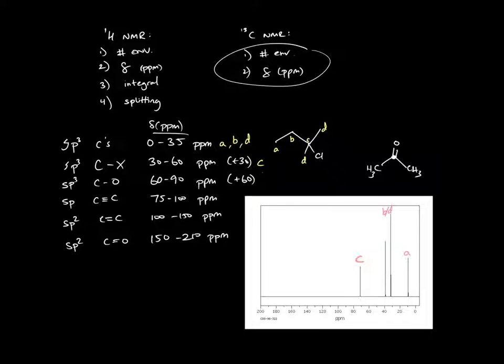And so it proceeds a lot like hydrogen NMR, where if they're kind of close to a chlorine or kind of close to an oxygen, they end up being a little bit higher. But we can't do any integrals with this, and you'll see that they're all just going to be singlets in the most common carbon NMR experiments. Therefore, there's no splitting to worry about or anything like that. So really all we're looking for is the number of environments and roughly where they show up in terms of ppm.